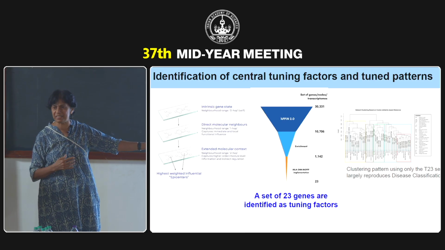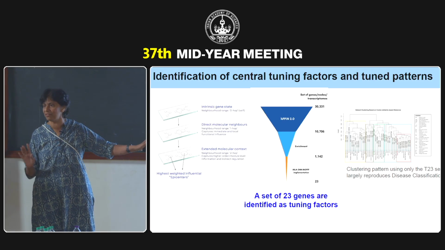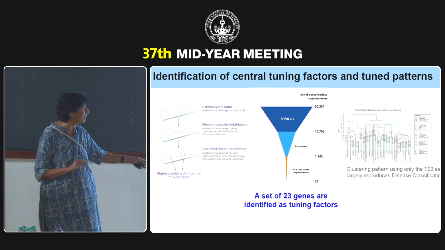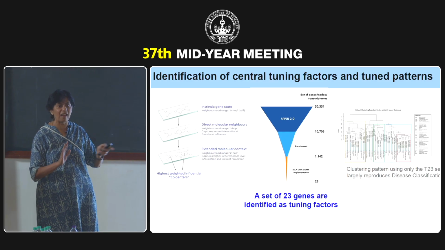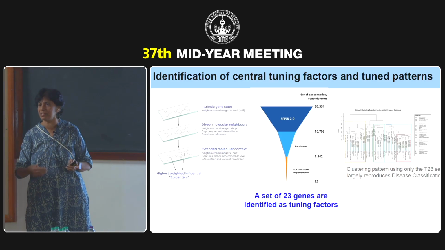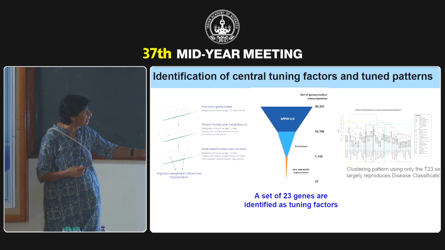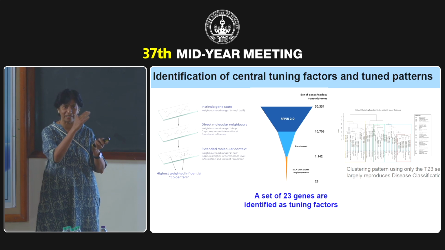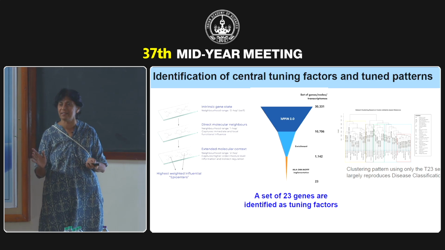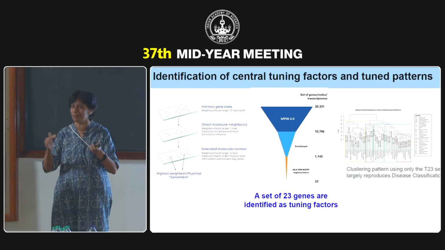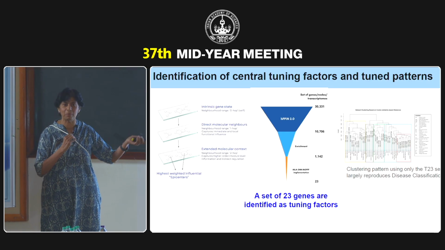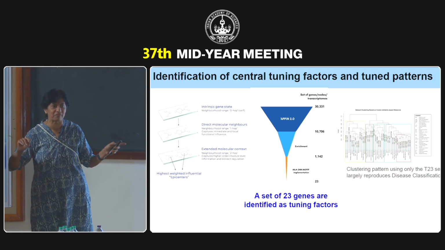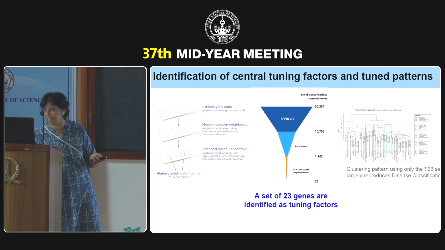Now, we asked a question: if we just take these 23, can we reproduce the classification pattern of diseases? And that's exactly what you see here. We call this the T23 set. These 23 are central, and they are the most influential, which is what was identified by the AI algorithms. They reproduce largely the same clustering pattern that you had with the disease ontologies or with the whole transcriptomes, indicating that, of course, there will be some differences. It's not identical. It may even be better in some ways, but it is sufficient to get this broad classification going. So that was really interesting for us.